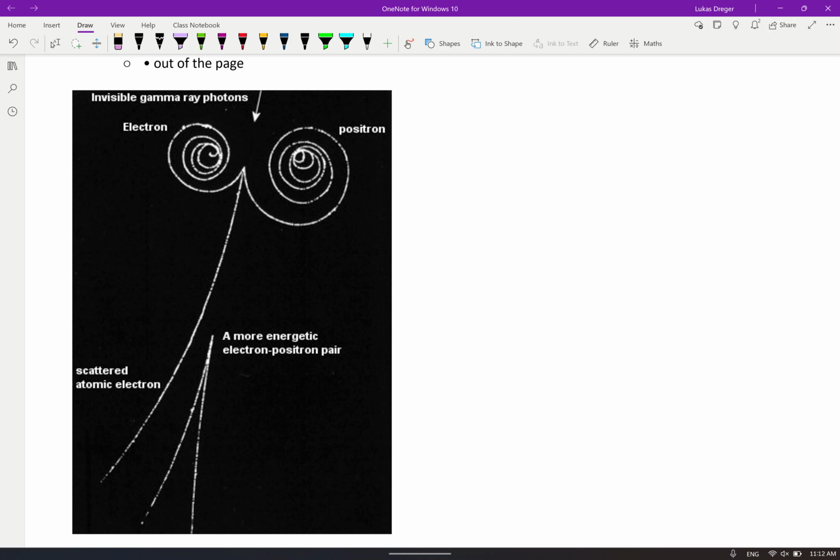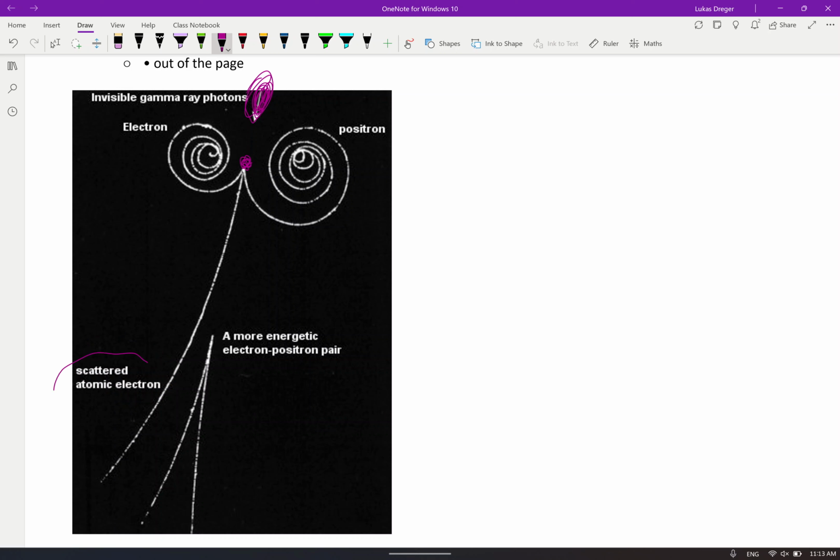Well, so what's happening here is a gamma ray comes in. This is not actually a bubble track. It's just kind of a diagram showing that it's coming in. And it hits some sort of atom over here and really excites an electron. So it excites and scatters an electron like this. This is Compton scattering. And it also will release an electron here and a positron here. And so it's a very high energy gamma ray that did this.